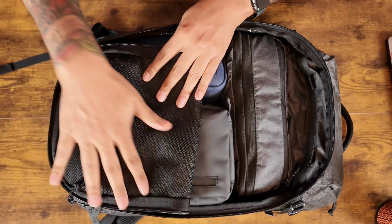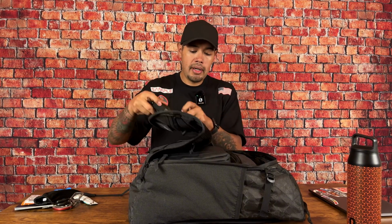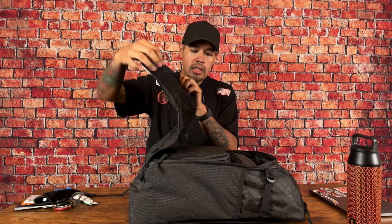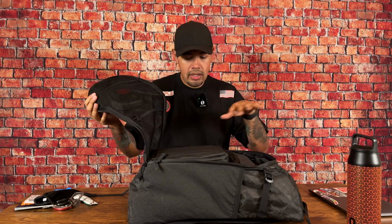I usually don't carry a lot, but let's do that now. I normally don't put too much in there, but I do want to put my first aid kit that goes with me everywhere. I'm going to drop my Mighty pouch right in the top pocket. As you can see, I still have room to put some other stuff. Like I said, you can do a light jacket, a packable day pack. That's all I'm gonna carry for my particular trip, but your results may vary.